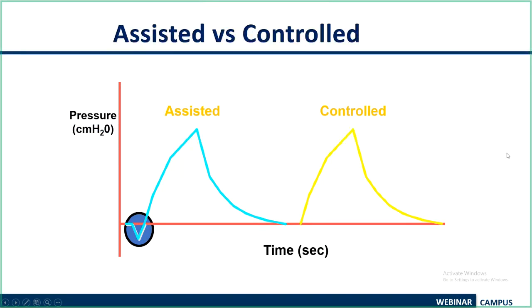Suppose you keep a respiratory rate of 10. The total one cycle is 60 seconds, so every 6 seconds, one respiration has to be triggered. Every 6 seconds, the machine will deliver one breath. That is what is meant by a controlled breath. But in an assisted breath, even if you keep a respiratory rate of 10, the machine will see whether the patient is attempting and it will be synchronized with the patient effort. And if the patient is breathing more than 10, say 14, 16, etc., those breaths also will be supported by the machine. That is called an assist controlled breath.